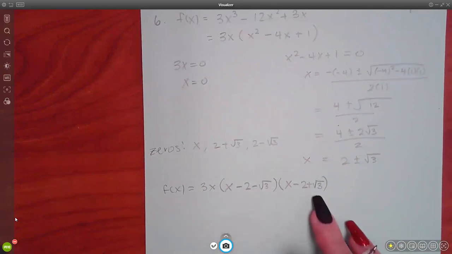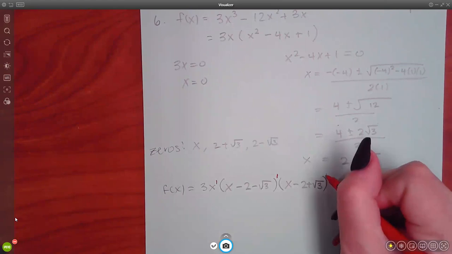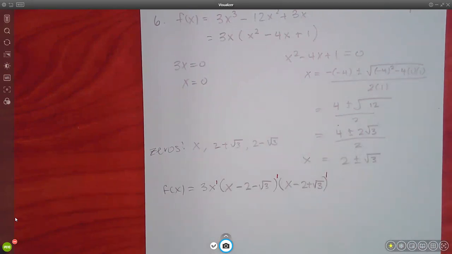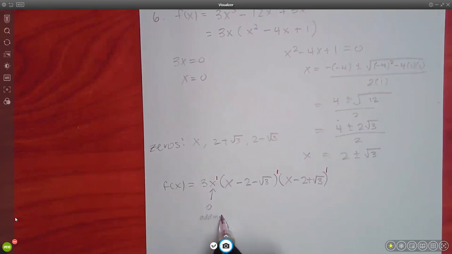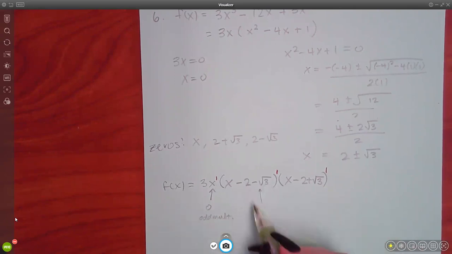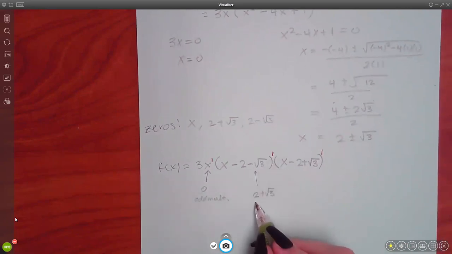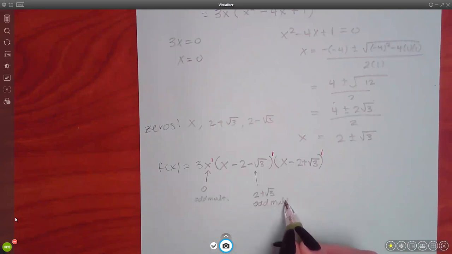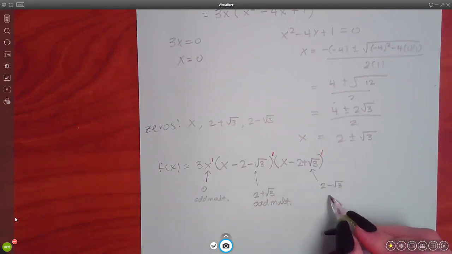And so a reason why I want to write the function like this is so that I can see those exponents, right? Because here it's a little invisible one, here it's an invisible one, and here it's an invisible one. So this guy's multiplicity is where the zero came from, and his multiplicity odd or even? It's odd. Then here, this is where the positive 2 and positive square root of 3, 0 came from. And its multiplicity is what? Odd as well. 1 is odd. And then here, from this factor, you get positive 2 and negative square root of 3 is the 0. And that multiplicity is odd as well.